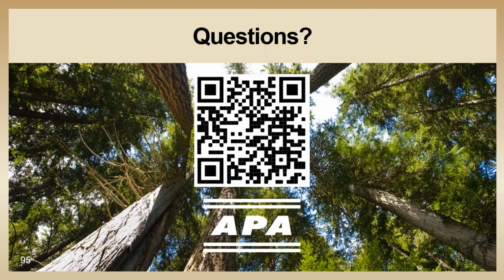APA fastener recommendations for wood structural panels are 6 inches on center along panel ends and edges, and 12 inches on center in the field of the panel. These recommendations match the prescriptive requirements for both the International Residential Code and the National Building Code of Canada as well. Engineered shear walls or walls in high wind or seismic regions may require tighter fastener spacing, so it's always important to ensure fasteners are installed as listed on the plans.